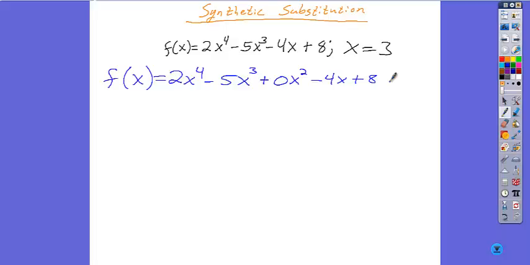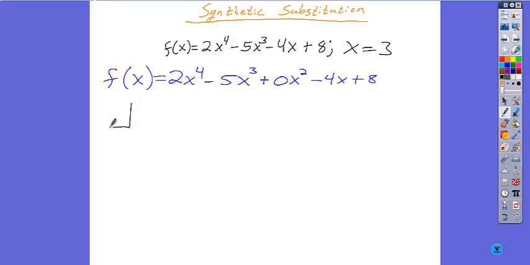Your polynomial has to be in standard form, which means biggest power on the left, smallest power being the constant on the right, and you have to have every power present. So you go from your degree all the way down to the constant. You have to have every possible term. Everybody good? Okay. So now we can start synthetic.